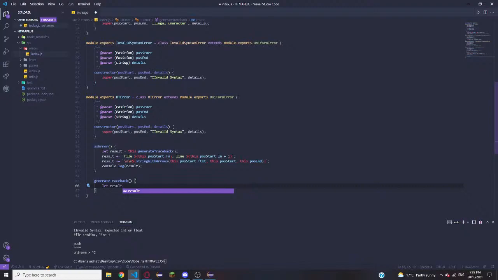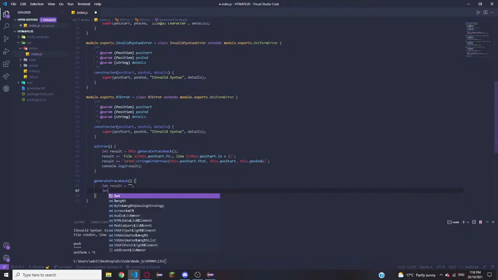Anyway, for this function, generate traceback, we're just going to make it an empty string. I'll try. For our position, we're going to take this.posStart.